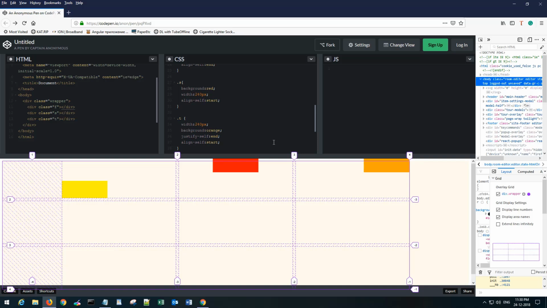There you go. I hope this tutorial will clear your doubts on how to use these keywords or properties with display grid. And with display flex, you won't be able to use justify self because flexbox does not support it. You can use align self, it will work only for the cross axis. And similarly I believe justify items might work, but align content will not work. I'm not sure because I've never tried these properties with flexbox.